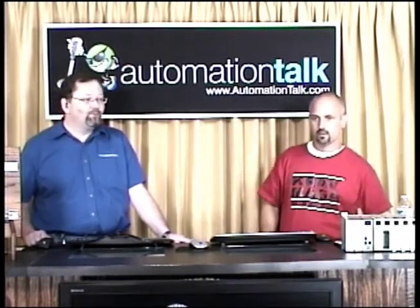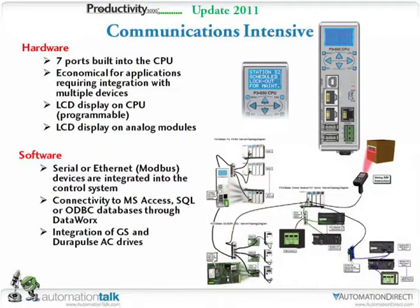You don't have to do all that. Very, very simple. All right. We talked about the communications intensive on the processor, but you can see there on the slide a lot of work went on that slide. I figured I'd just throw it in, but Richard sort of hit on all that, the communications and whatnot.